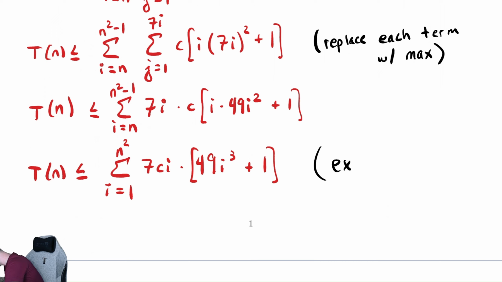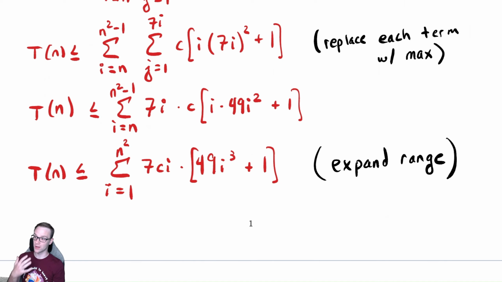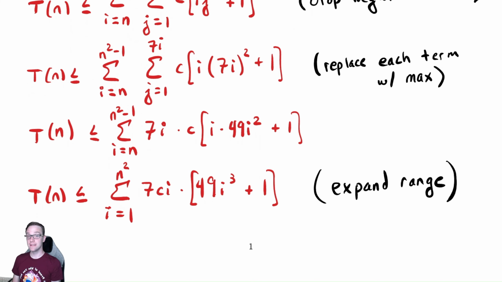And what we've done there is the exact same first step we did before. We expanded the range. I believe I might have called it increase range before. The exact wording isn't important. The idea is that we expand that range of values, therefore adding up more things, therefore making the entire summation bigger. The next step that we did before was to drop negative values. I'm going to show you something else. We could have done this earlier, but it's nice to separate these things and not do them all at once before we get moving in a problem.